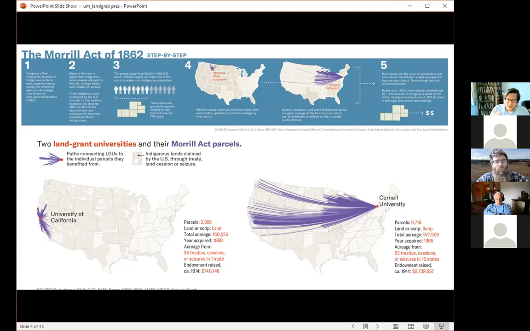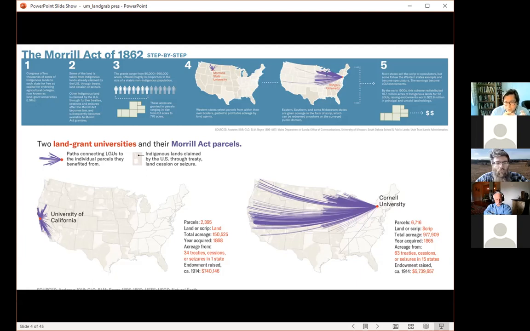Now these parcels will range anywhere in size, ultimately from less than an acre to more than a square mile. And this fourth step here describes the differences in how the land and land right distribution works. It breaks down on an east-west basis, which is what you see below on the slide here.